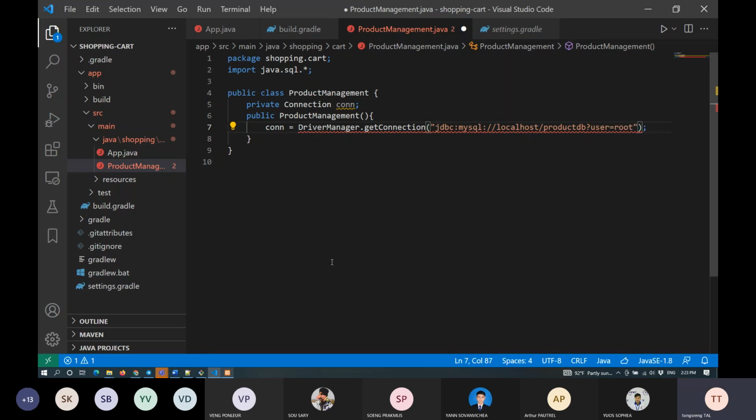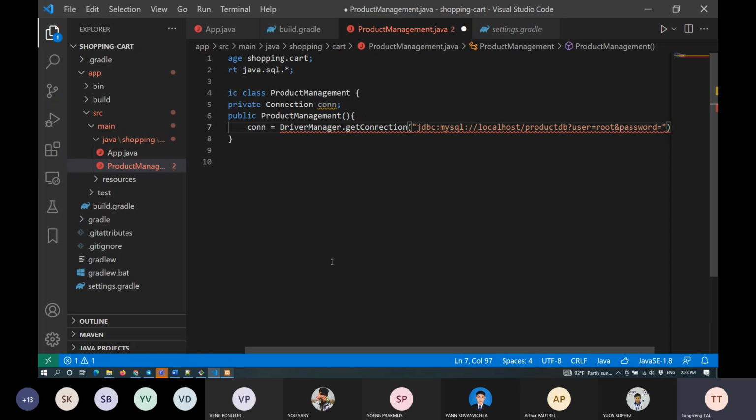Like me, I use root without password, because I usually forgot the password, so I remove the password. But in security, in fact, it's not recommended for that.